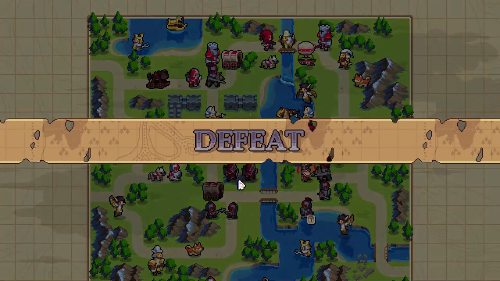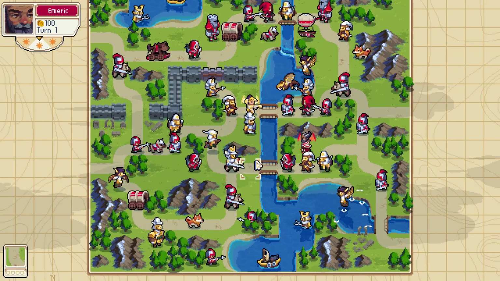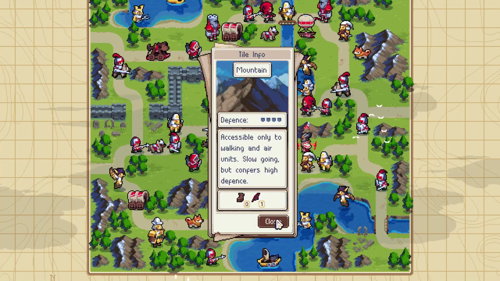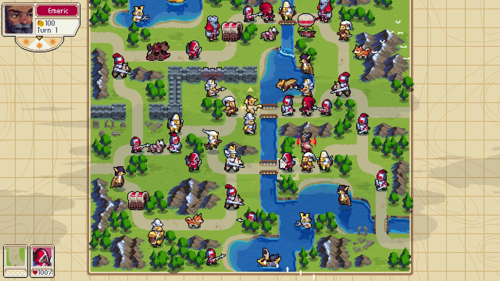Okay, I got a plan. Let's try this. Yeah, because killing this unit doesn't really matter. 1, 2, 3, 4, 5, 6. That's not going to work. Yeah, this mage can't do a whole lot.